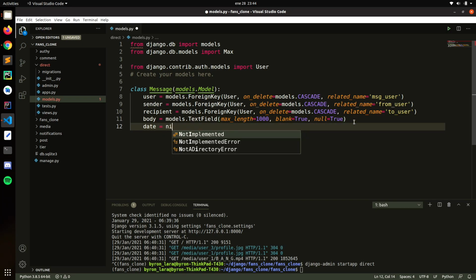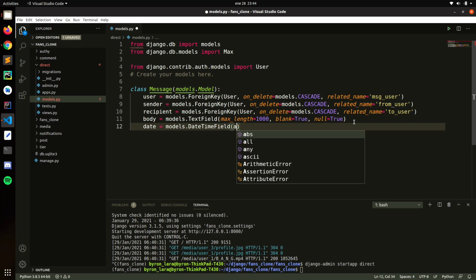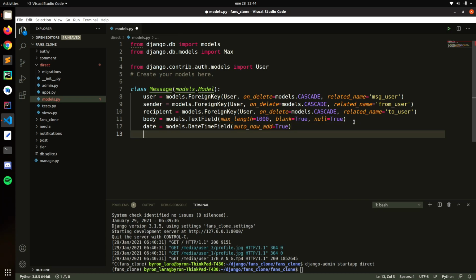Date, models.DateTimeField, we need a date, auto_now_add=True. And then is_read, just like what we did with the notifications, default False.